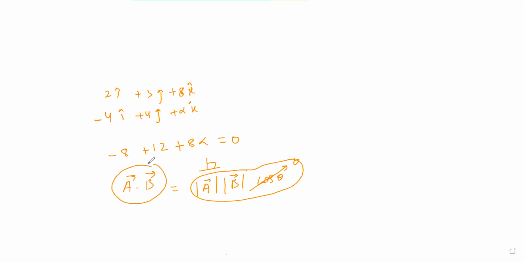Here we are saying that A vector dot B vector, they have told it is perpendicular. What does it mean? It means magnitude of A times magnitude of B times cos theta. Cos theta is equal to 0, which is cos theta is equal to 90, which means this entire thing should be equal to 0. Correct? Which means A dot B should also be equal to 0. So when we find the product, then only we can get 8 alpha from here, right?